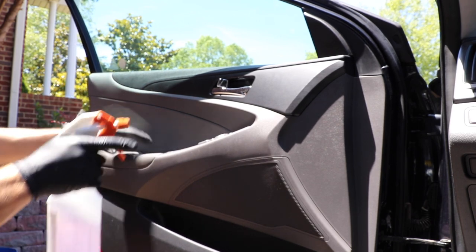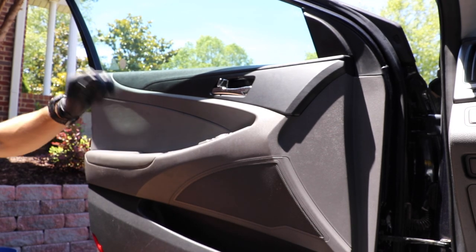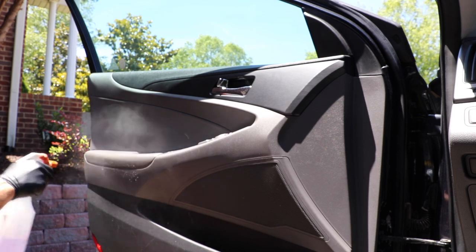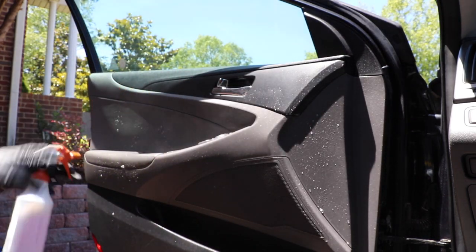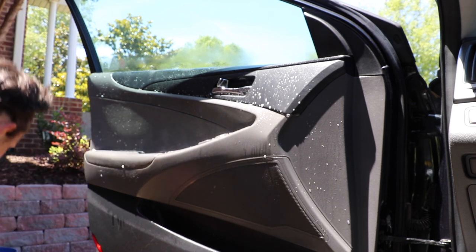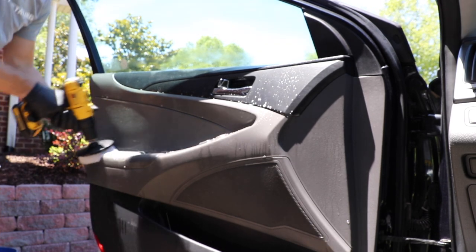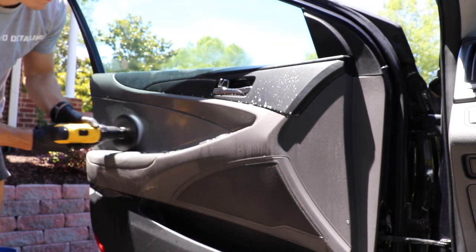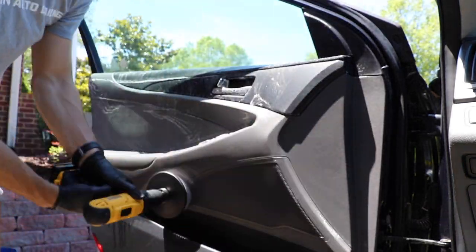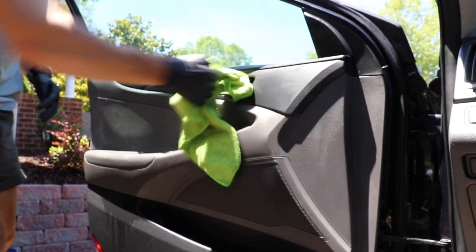As I'm cleaning all this, I'm going to do the same thing — spray the Super Clean directly onto the door and work fairly quickly, because it's very hot and it's going to flash dry pretty quickly. I'll spray it very gently over the stereo and a little more liberally on the other areas. I'll get a little bit of overspray on the window, but I'm not concerned about that — I'll take care of it later when I do the windows. Then I'm just going to use my drill brush and go ahead and clean all these parts, and wipe it off quickly so it doesn't dry in the hot sun.